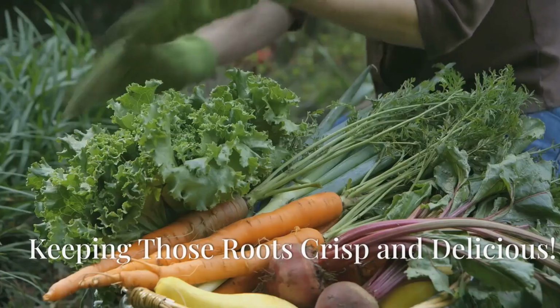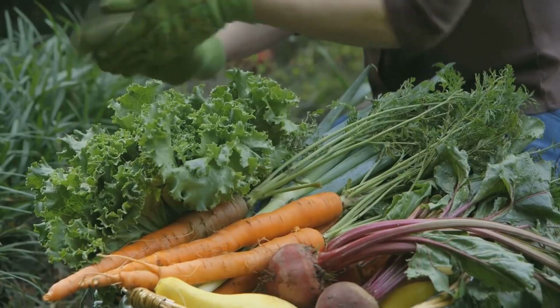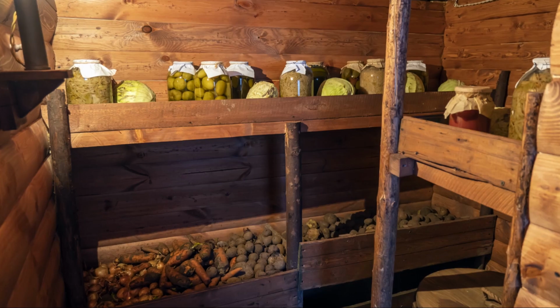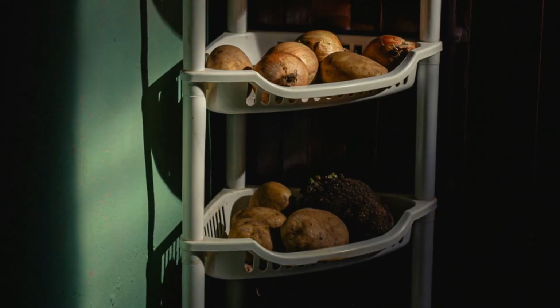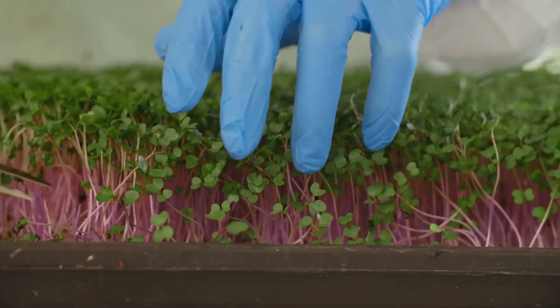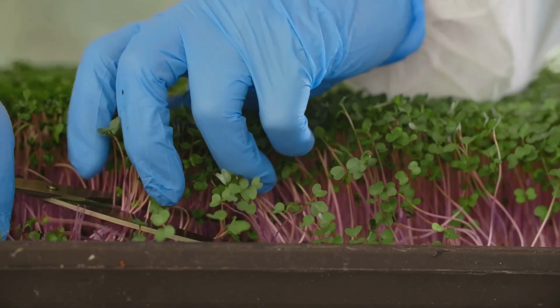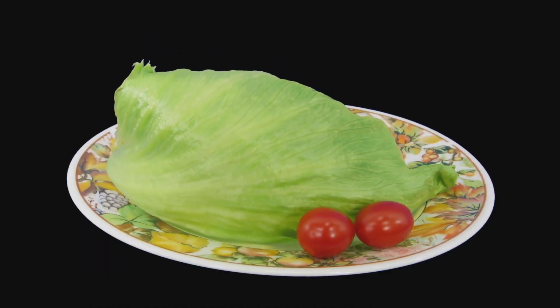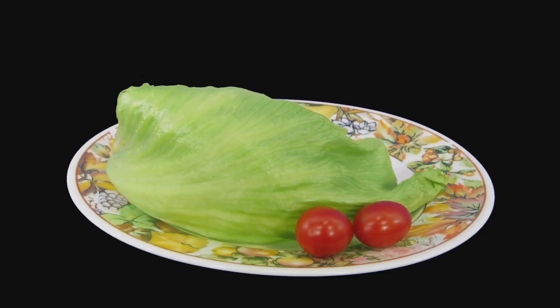Congratulations, you've successfully harvested a bountiful crop of beautiful root vegetables. Now the question is, how do you keep them fresh and delicious for as long as possible? Proper storage is crucial for maintaining the quality and extending the shelf life of your hard-earned harvest. First things first, remove any leafy green tops before storing. The greens will continue to draw moisture from the roots, causing them to wilt faster.